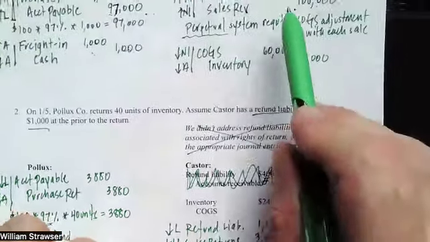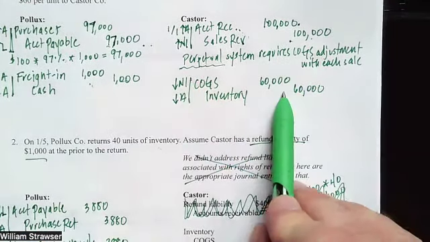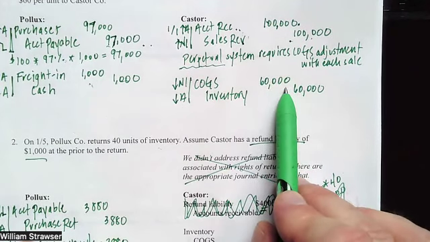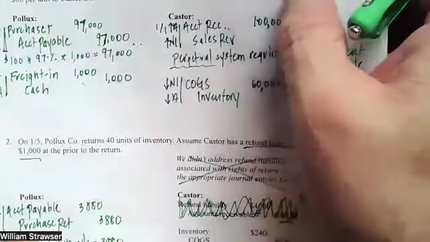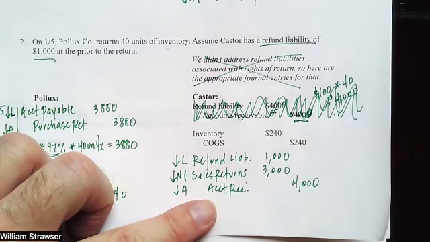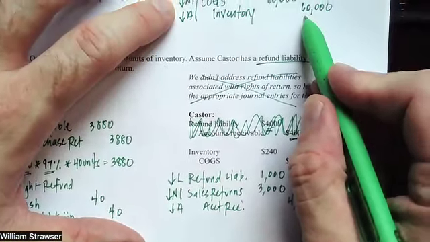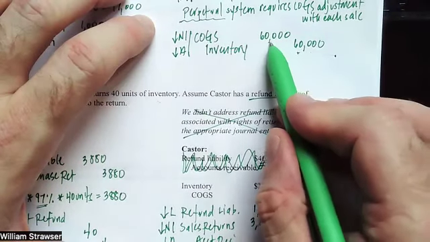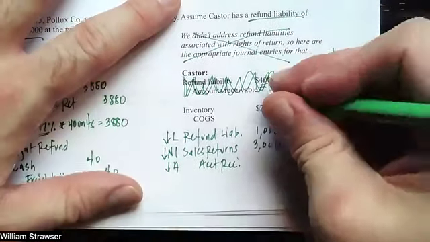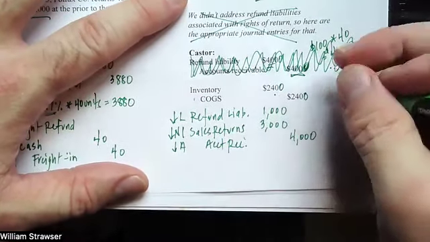Basically, when Caster sold the inventory, they recorded cost of goods sold for the entire amount that they sold, right? All of the units, all 10,000 units at 60 per unit. But since 40 of those units are coming back now, we did not sell off $60,000 worth of inventory. We should not recognize cost of goods sold for 60,000. Rather, we should recognize now $2,400 of inventory coming back.